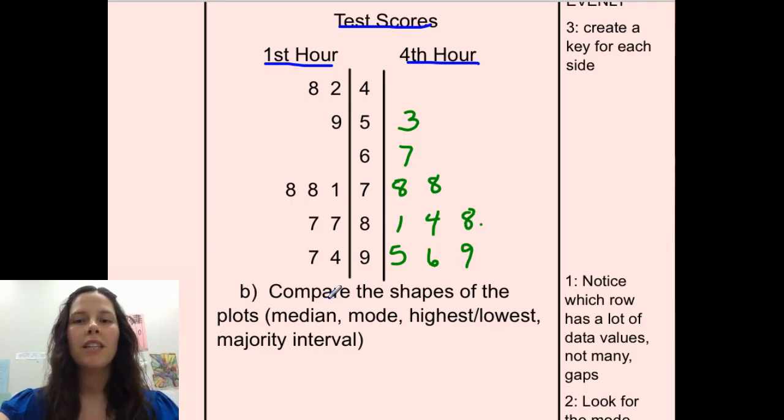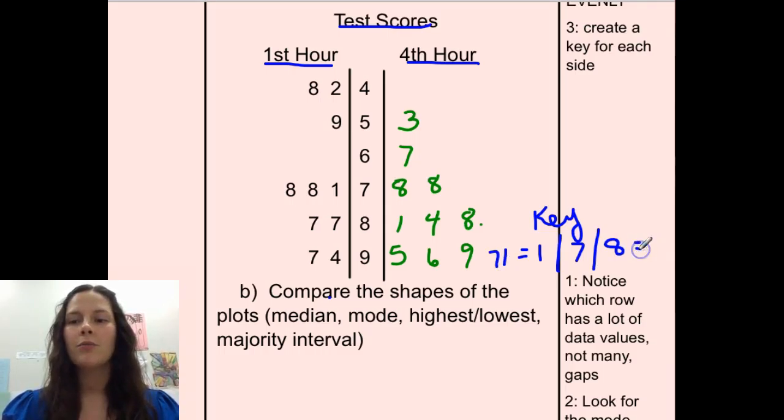For my key, I pick one leaf off to the left, use those two bars that are around the stem, and pick a leaf off to the right. Tell people what each leaf means. Off to the left, the leaf means 71. You kind of read it backwards because that stem is in the middle. Off to the right, it goes in order. We get that 78 data value.